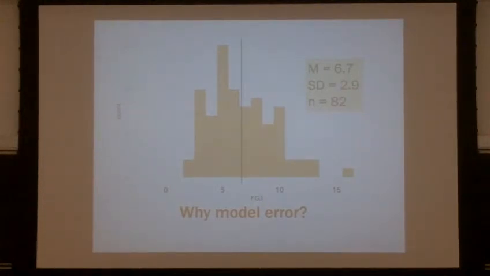So if I asked you, and this is field goal, three-pointers, okay, this is three-point shots. If I asked you to predict the next game, what do you think is going to be the number of field goals, your best prediction is going to be the mean. That's your point estimate, okay? And again, we talked about how it's not going to be right, but it's going to be better than nothing. If you didn't know what the mean is, you could come up with any number of field goals. But the mean is going to be your best prediction. But if you want to make a prediction not about the mean, but about some other probability in this distribution, you're going to need a model not just of the mean, but also of the shape of the error.